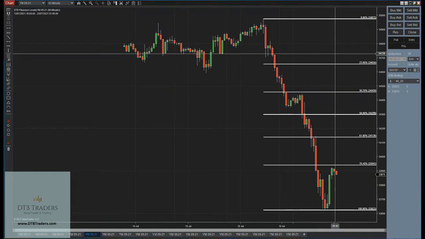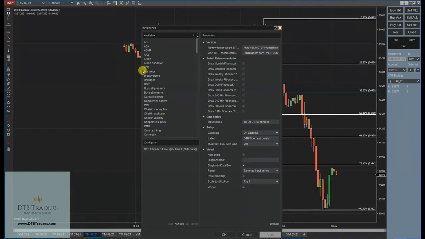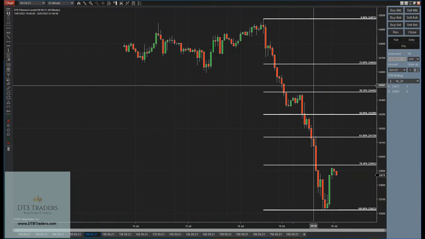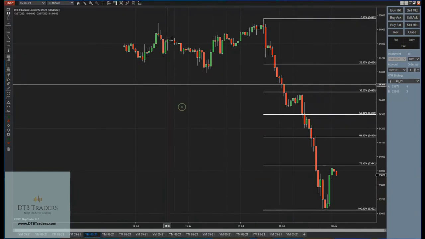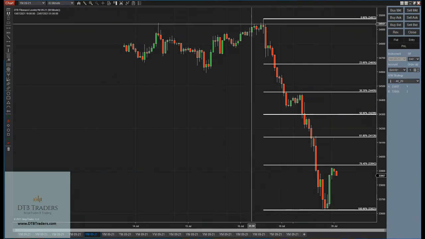So 60 minute. Now we haven't done this with the 60 minute. From the 60 minute and down, we've only got the one level. It's going to be white for the 60 minute, and then the next one is gray for the 5 minute. For the 60-minute chart, you can just load up 5 days. That's more than sufficient for that. And it's going to give that level.